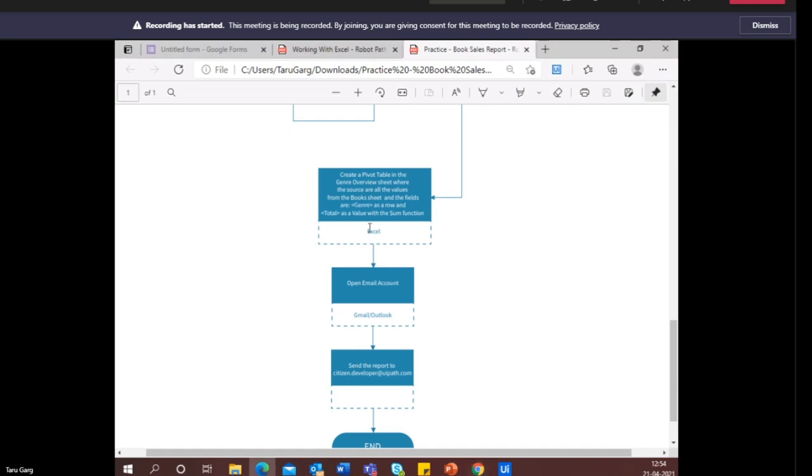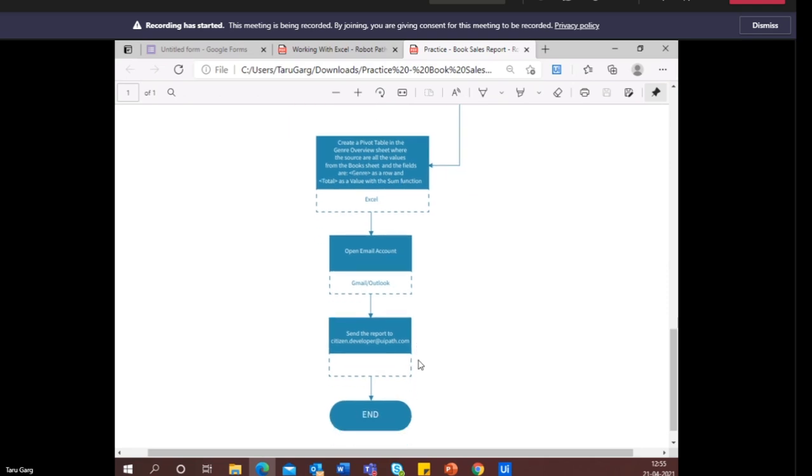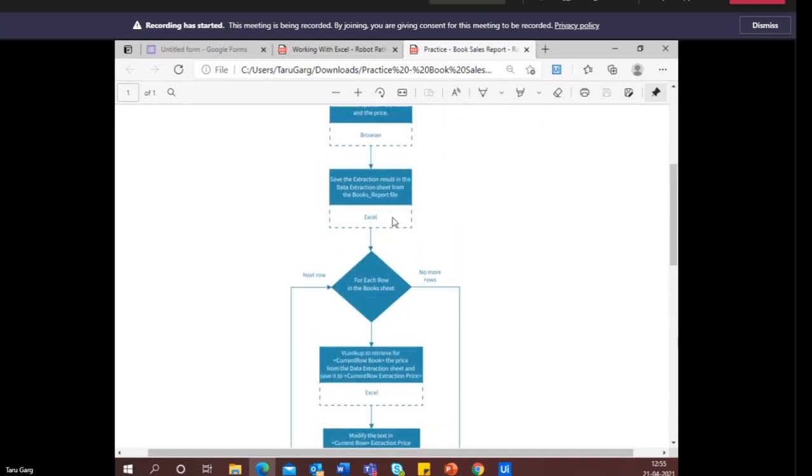When we create this table, we need to make sure that the fields are the genre field is a row and the total is a value with the sum function. Okay, then we have to email it. So we will skip the email part for now and we will create till the pivot table.